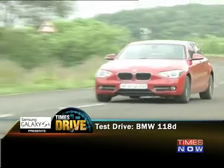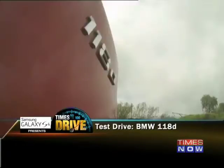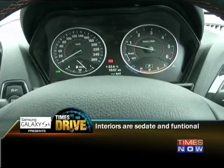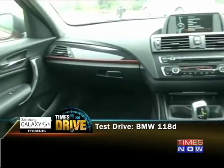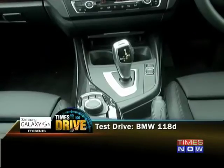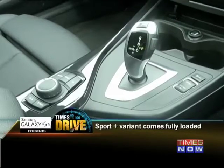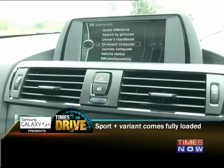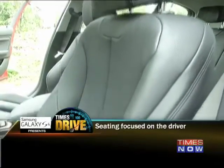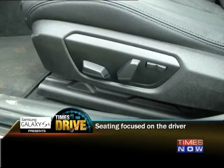If the powertrain is pure BMW, then so are the interiors. It's not blingy in the way you'll find in an Audi or an A-Class, but once you sit in, you won't realize that this car comes in the bargain basement section of the BMW model inventory. We're driving the top-end Sportline Plus version, so you've got all the bells and whistles like iDrive, 6 airbags and parking sensors. Clearly, this is a car that's been designed for the driver because the front seats are fabulous. And the seats in the top of the line version come with electronic adjusters and a lot of bolstering.